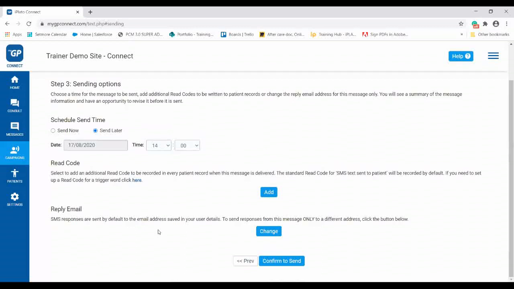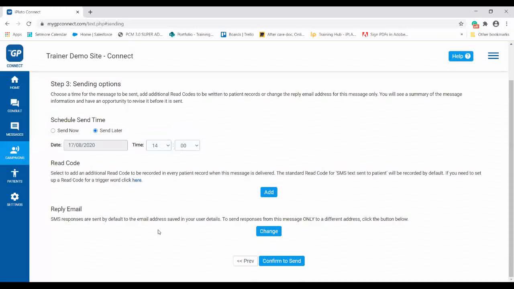But the system would also like to keep you apprised of patient responses that come in. What the system's going to do is it's going to take that patient text, turn that into an email and send it to an email address of your choosing. So that could be an individual if you want to receive it yourself. It could be that it goes to a generic email for your practice.